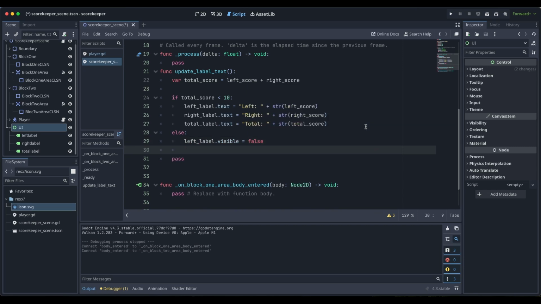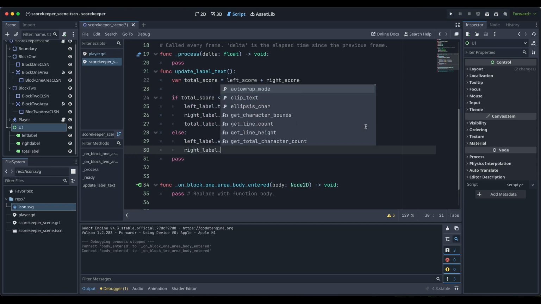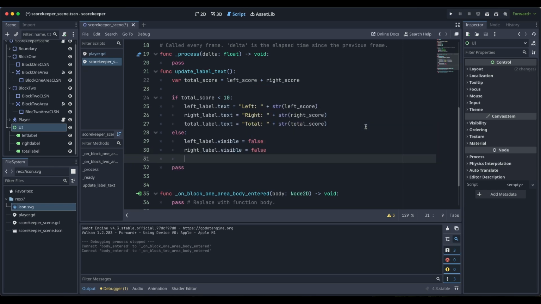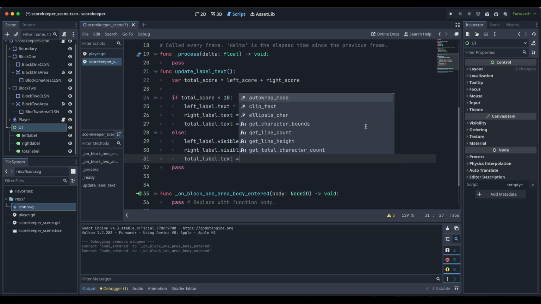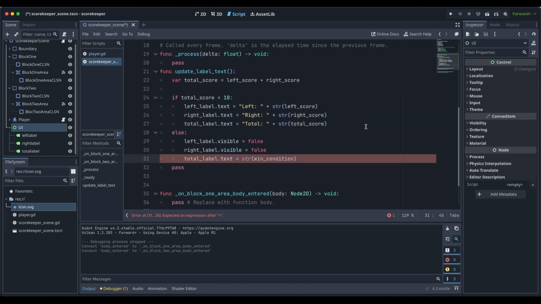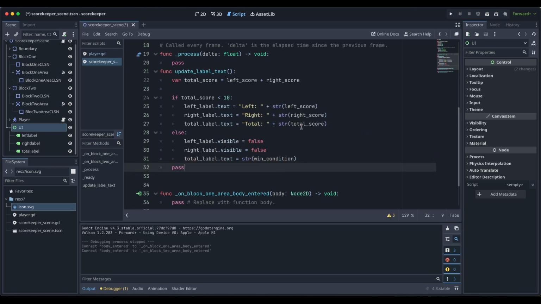So we can disable the label so you won't be able to see it. We're going to do the same thing for the right label. And then for the total label, we want to print the win condition that we stated in the beginning.